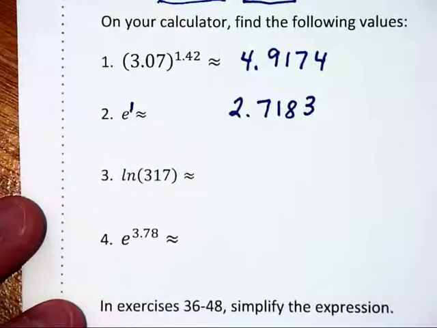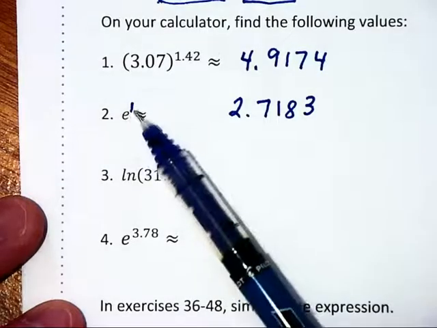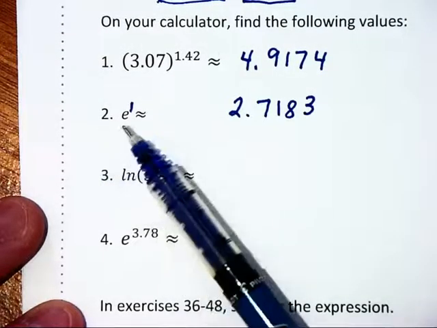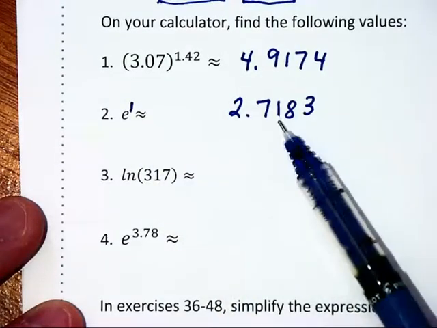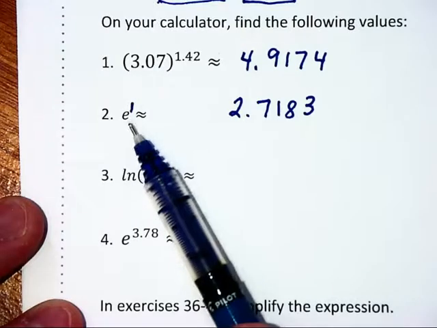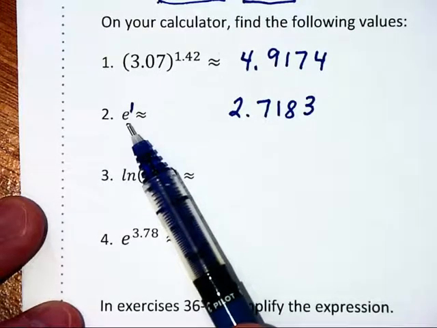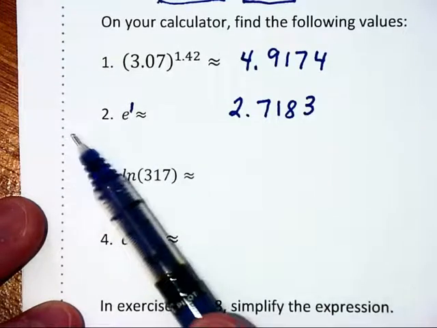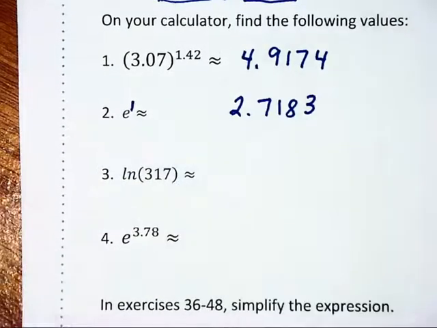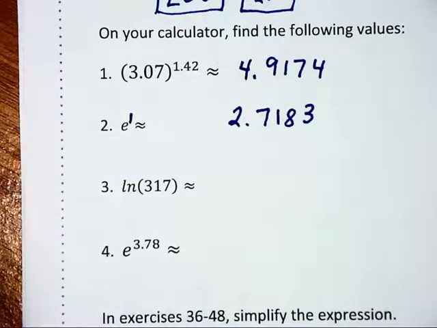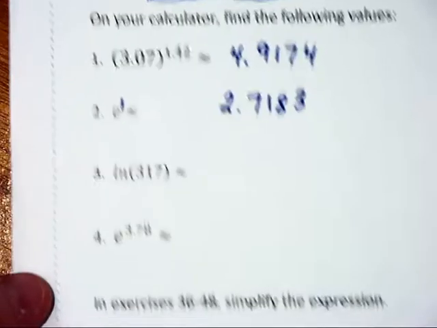Others of you do not do it that way. You have to type in the power first, 1, and then hit second or shift e to the x, and then get your power out that way. If you can type it in as you see it by typing in the e first, I call that a forward calculator. And if you have to type the power of 1 first and then apply the e to the x to that, I call it a backwards calculator. And both work a little bit differently, but you can get to the same answer is what I'm trying to say.